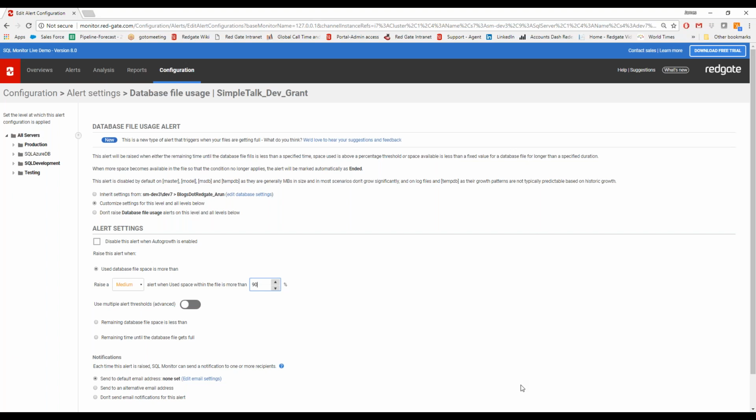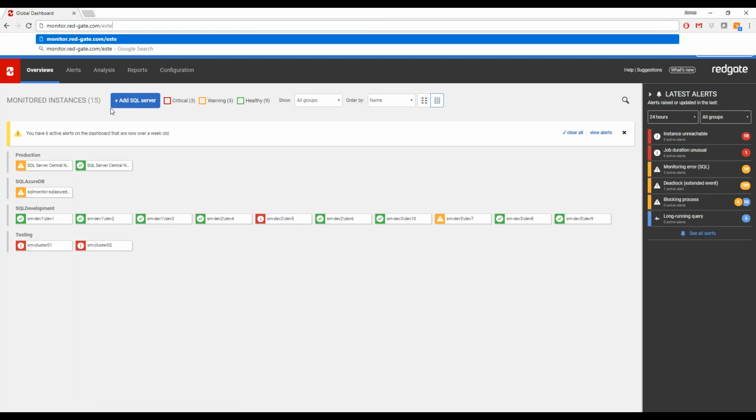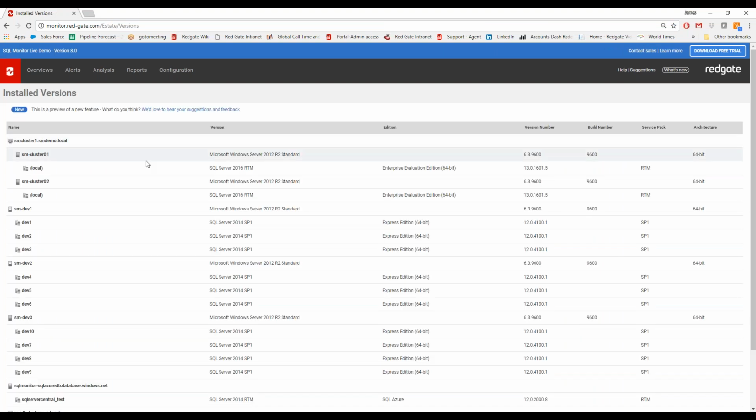So again, I think it's all about adding value across this stuff and getting a wider view of the estate and being able to give yourself more capacity to deal with issues before they become issues. And even just getting a wider view of what's on the installed versions. I think this jumps a little bit more into the third topic, but having an idea of what patches and what versions we're running across our estate, it's all information we hold in here. It's very easy to get to, and it's very easy to make decisions based on data that you've got at your fingertips, which also ties back into the first point.